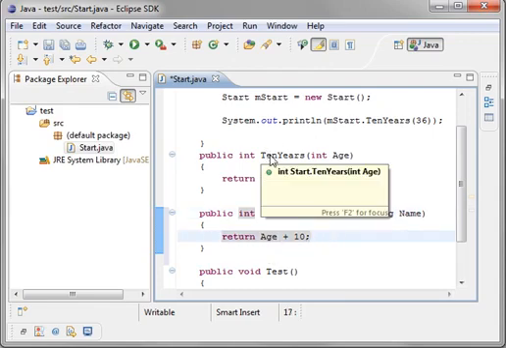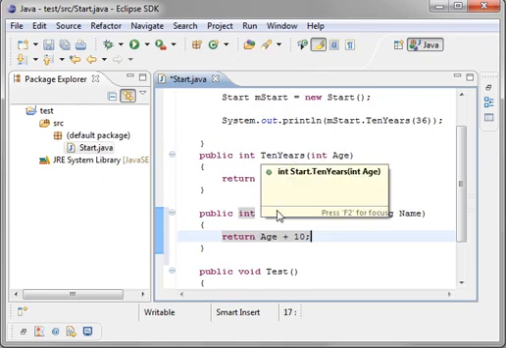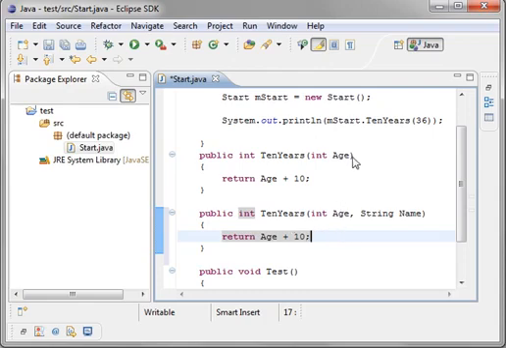Now this is also called overloading. Notice how we have two methods called ten years. But we have two different argument lists. To overload a method, you need to have a different argument list. Once again, these are two different methods with the same name, different argument lists.